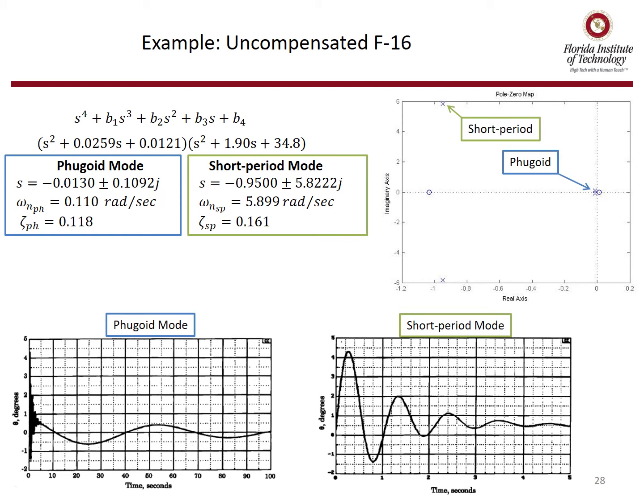The phugoid mode, the long period mode, shows that indeed the period of that sine wave is long. It's 35, 45, 60 seconds on average is what a phugoid time period is. On the other hand, the short period mode on the lower right-hand plot has some dynamic transients, but in about 5 seconds, they all kind of diminish. If you look at the phugoid plot, in the first 5 seconds you can see the short period there, but then once the short period dies out, the phugoid dominates the airplane response for the longer term.